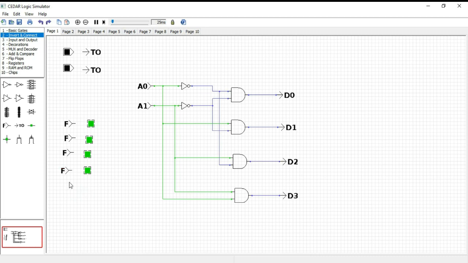Fine. Now I change my from gates name as my outputs name. So this is D0, this is D1, D2, and this is D3.